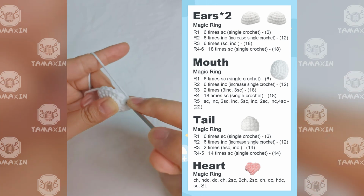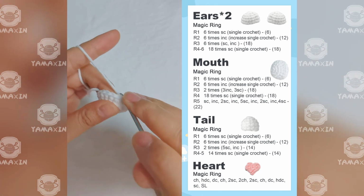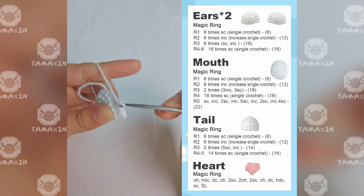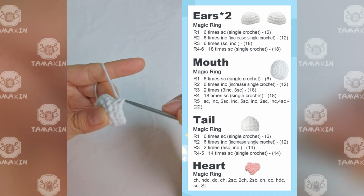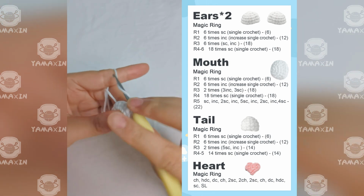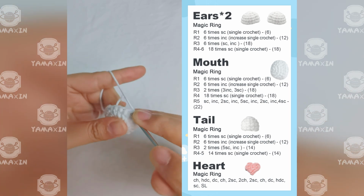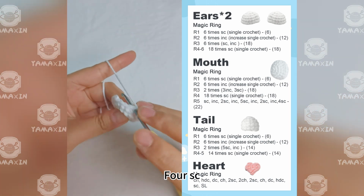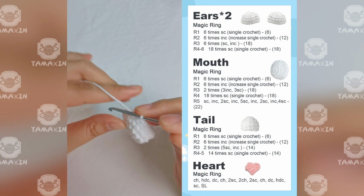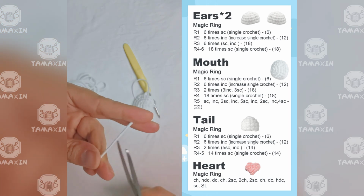An increase. 2 SC. 1 increase. 5 SC. 1 increase. 2 SC. 1 increase. 4 SC. Slip stitch on the 1st stitch. The bear's mouth is now complete. Leave the threads long, disconnecting the thread.